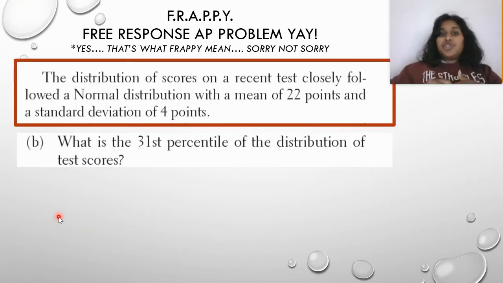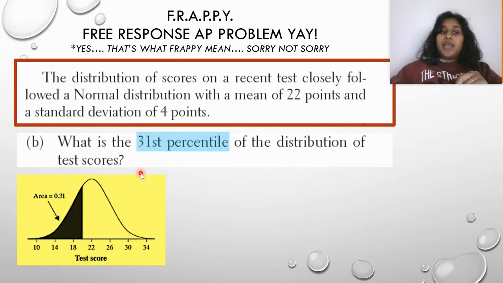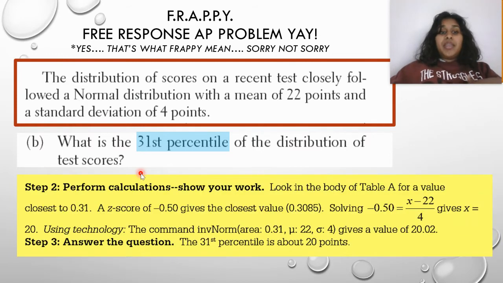So the distribution of scores on a recent test, it's the same information from before. That's context. Question B. What is the 31st percentile of the distribution of test scores? Awesome. We're dealing with percentiles. If we don't recall, we can always practice, read through our textbook, whatever helps us out. I've got a Khan practice as well, but I'm just going to dive into this information. So 31st percentile means that if I think about my normal distribution as being 100%, then I just want that 31%. So I'm going to go ahead and draw it out. Ta-da! There's my Z. There's my normal distribution curve labeled correctly. There's 31%. And now I have to do the actual math. There's just a descriptor of it. And here is my math.